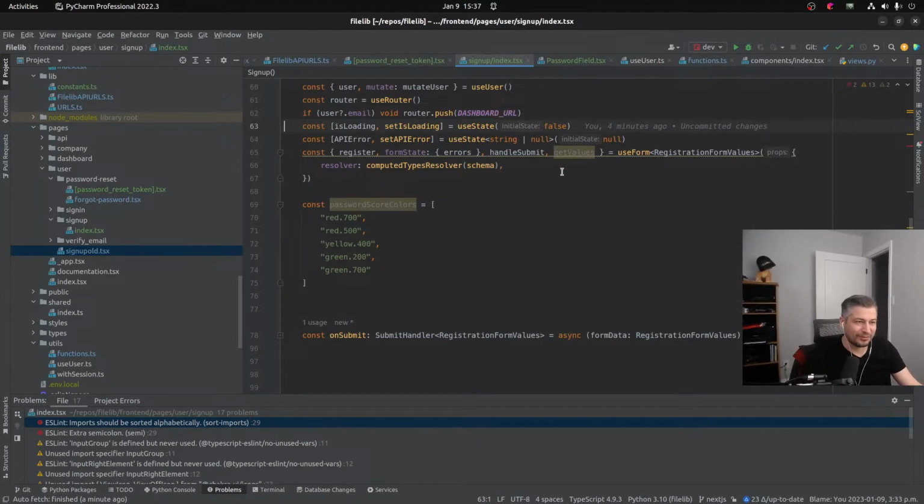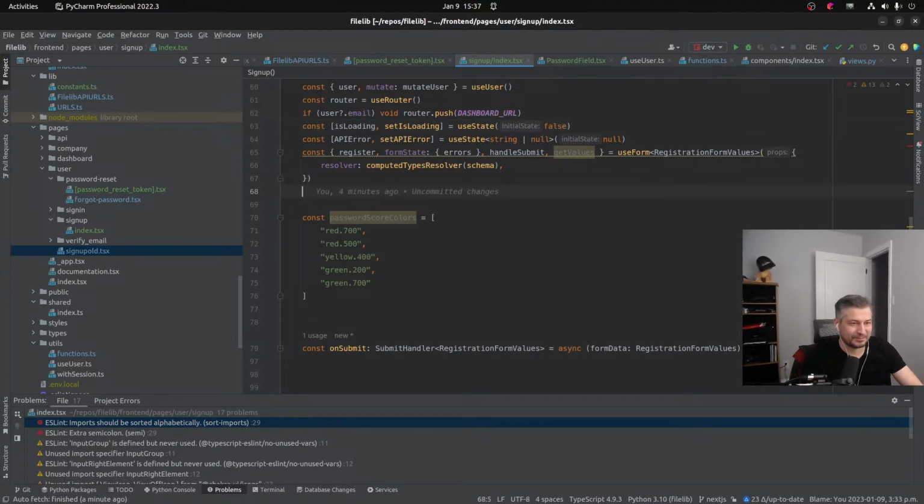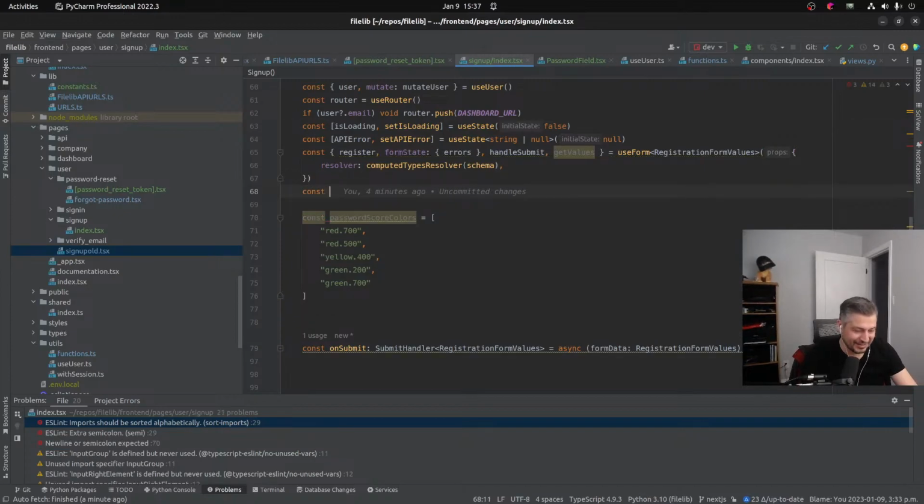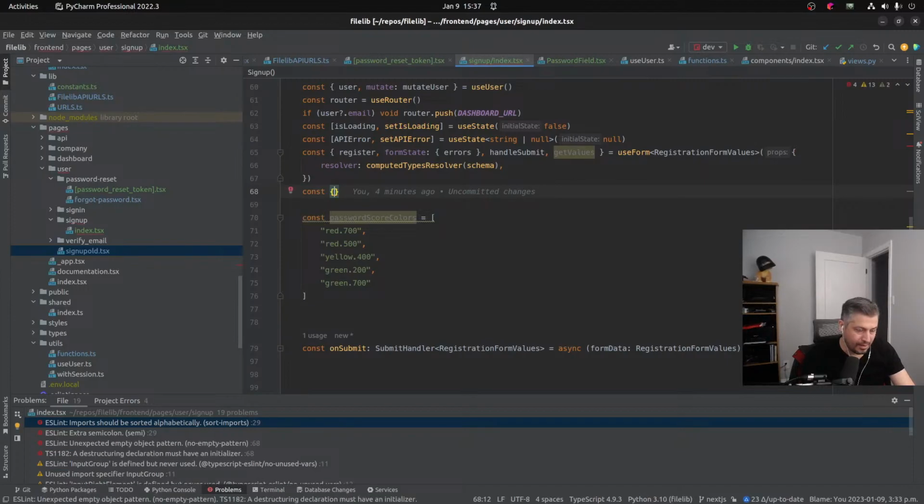Isn't this beautiful that this is just like a constant? And we're gonna say first name, last name, email equals get values, right?